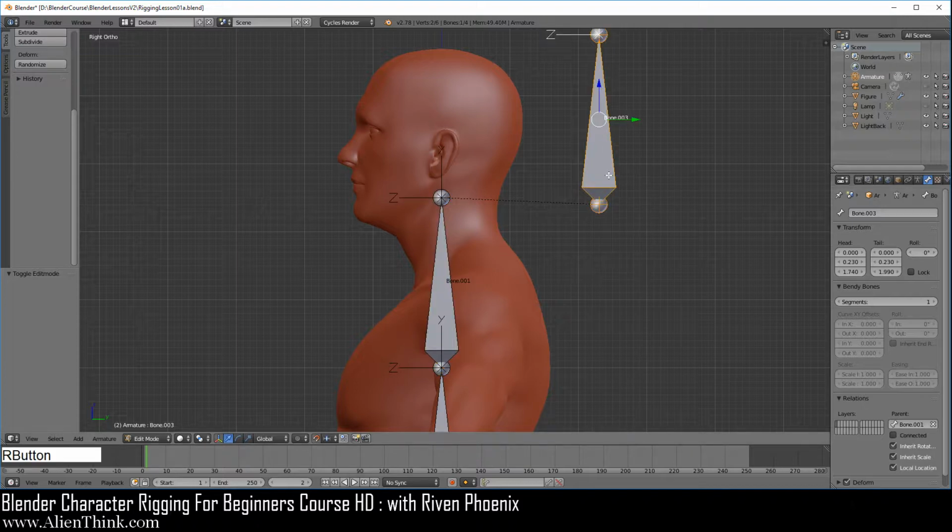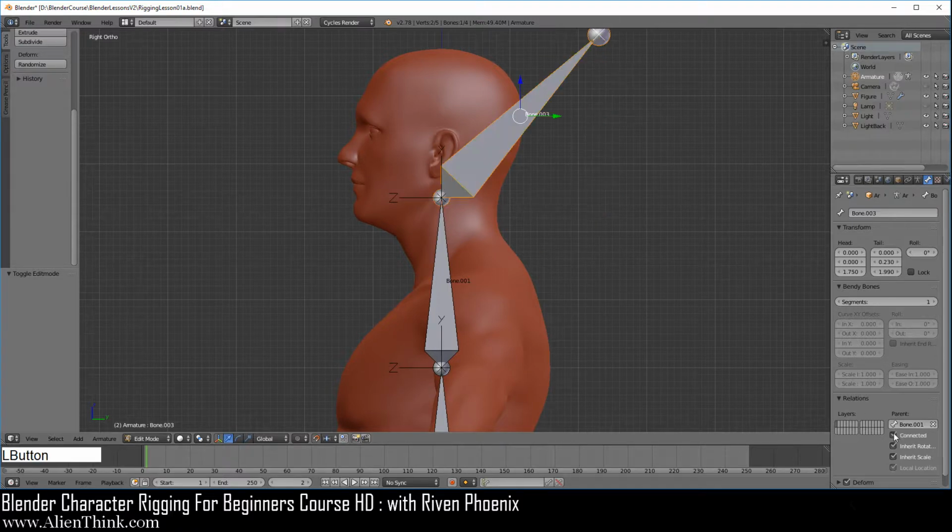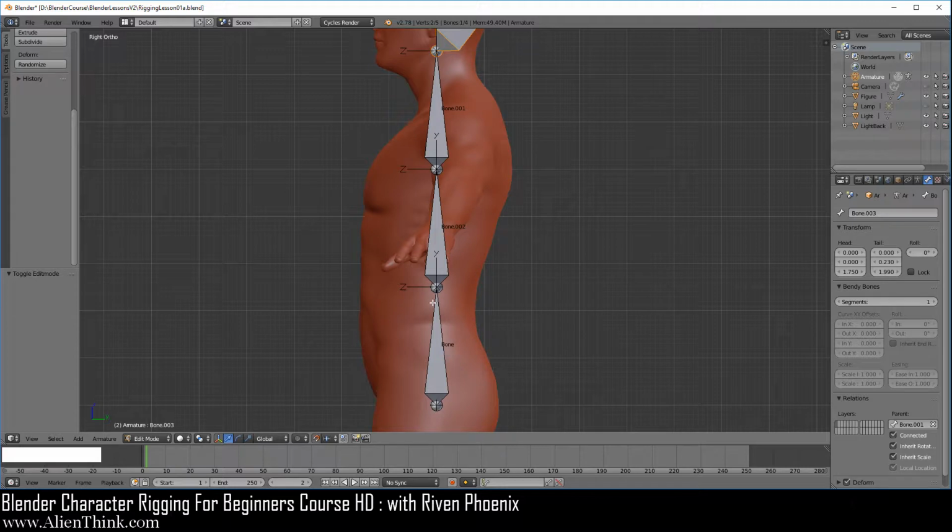So now if you click on this and now click on connected, watch what happens to the head of this bone. Remember, this is the child and this is the parent. As soon as you click it, it's going to snap back to the parent's tail. Okay, so this is what's happening on all of these bones. All of these bones have that feature enabled, except this bone, because there is no parent for this bone. So you can see it's empty.